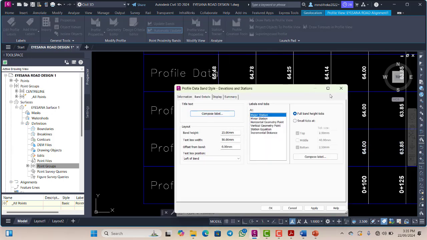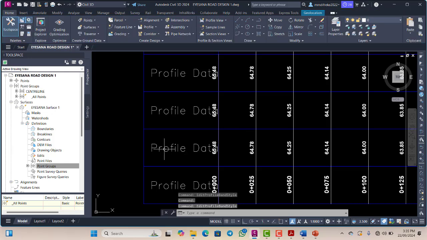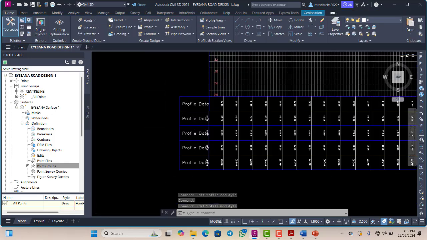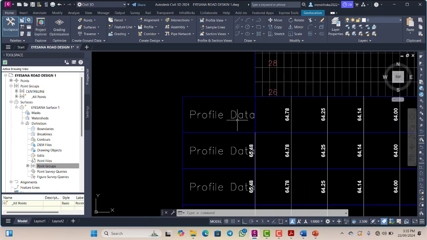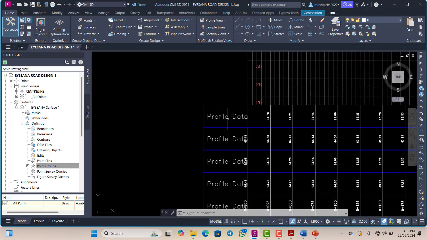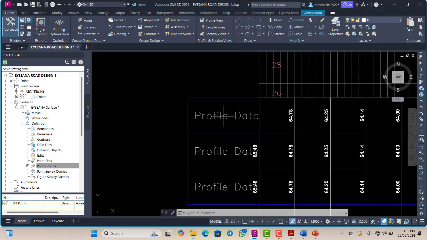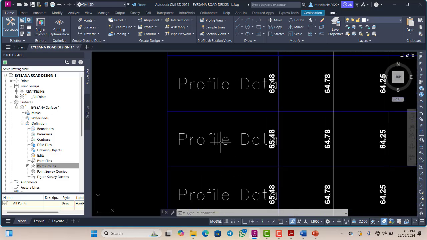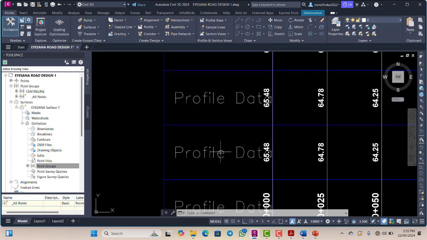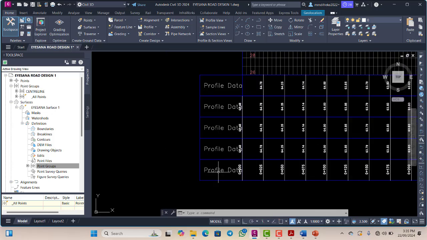To work on the left hand side, which has to do with profile data, here we want the real title to appear here, which is the existing ground level, the formation level, the finish level, the invert drain level, and here will be the chainage.